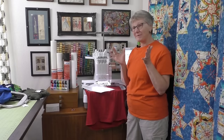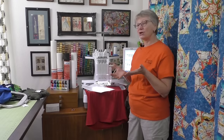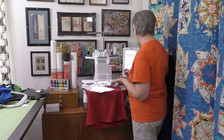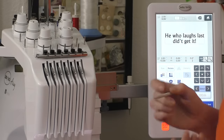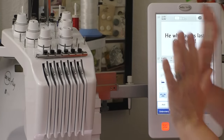Now that's a pretty big statement. So when I hit set, that's going to come on into the machine and it's been grouped together. If I want to edit anything specifically, I can ungroup it and I can go back in and change my text. So when I hit this, I can come in and make some arrangements to my text if I want to.